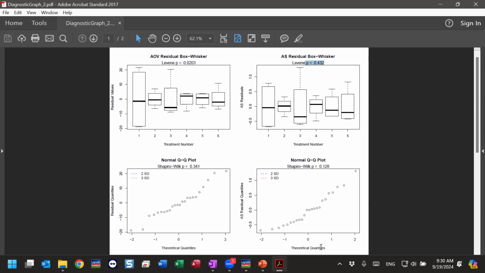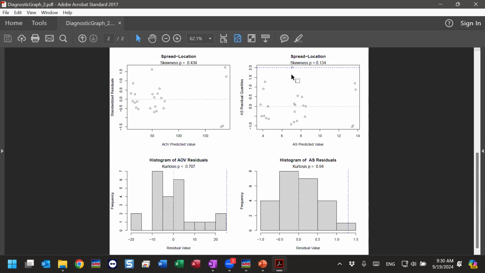And we can see our p-value as well. You can say, hey, we have achieved homogeneity of variance. They're closer to each other than they were before. And it can be worthwhile to check out these other plots to make sure we haven't introduced a problem with any of these others. They all look pretty good there.